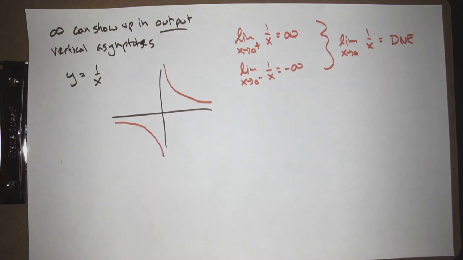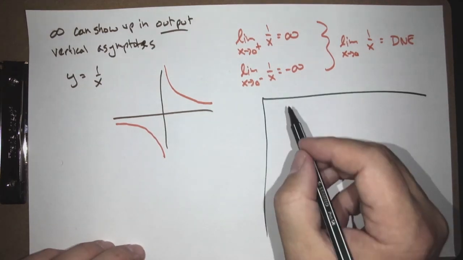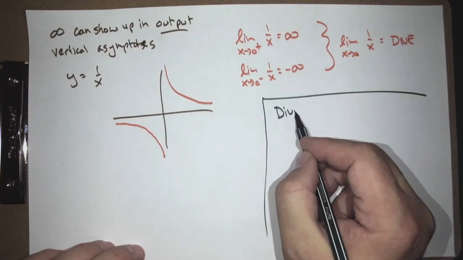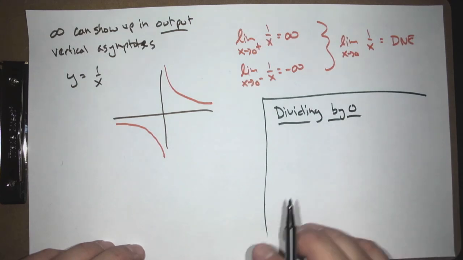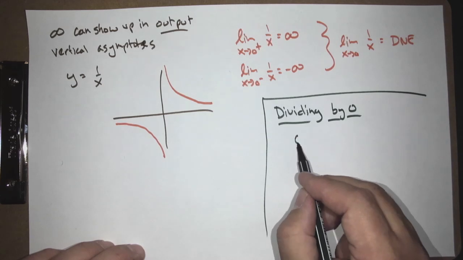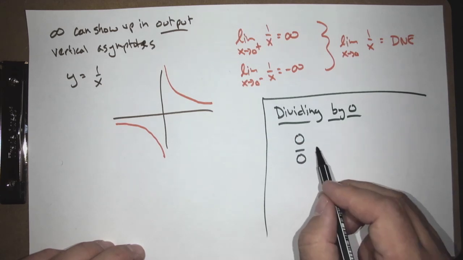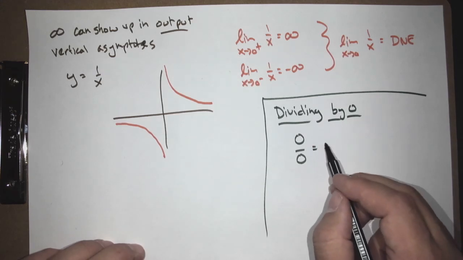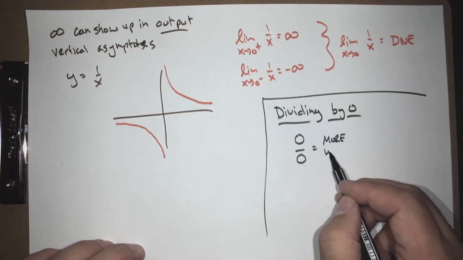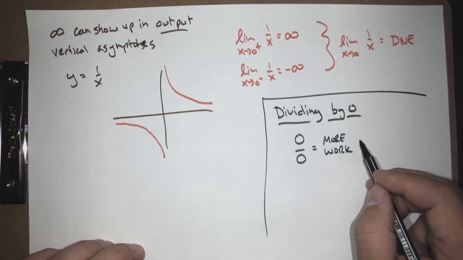So what's causing vertical asymptotes? Essentially, you should say divide by 0 is your philosophy. Now, I'm going to make a comment here that we've talked about dividing by 0 before. There are sort of two things that can happen when you divide by 0. One thing that can happen is you get 0 over 0. Now, what does 0 over 0 often become? Well, it's always more work, but in particular, at the end of the work, what does this lead to?